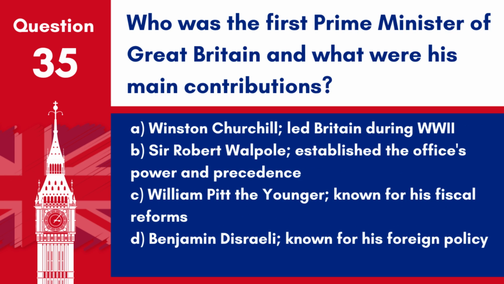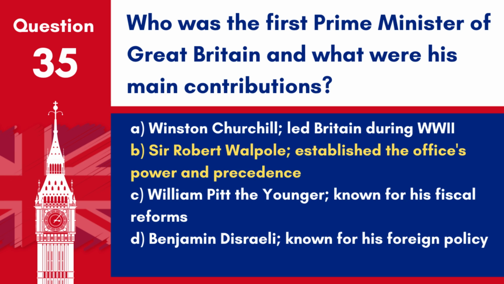Question 35. Who was the first Prime Minister of Great Britain, and what were his main contributions? A. Winston Churchill led Britain during World War II. B. Sir Robert Walpole established the office's power and precedence. C. William Pitt the Younger, known for his fiscal reforms. D. Benjamin Disraeli, known for his foreign policy.